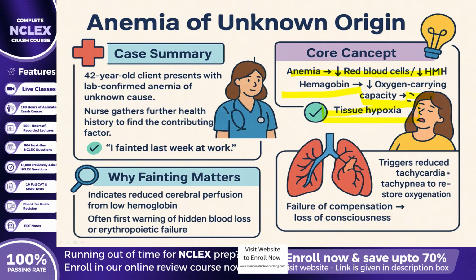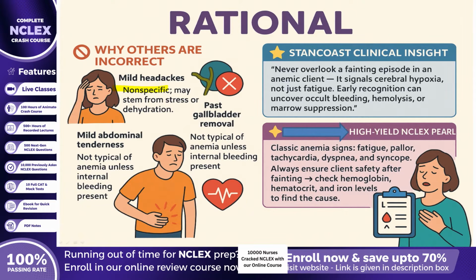This finding is a key red flag indicating the body's inability to meet oxygen demands due to insufficient red blood cell mass or hemoglobin. In contrast, mild headaches are nonspecific and may occur due to dehydration, stress, or tension rather than anemia itself. While certain types of anemia, such as pernicious anemia, can produce neurologic symptoms from vitamin B12 deficiency, simple occasional headaches do not reliably indicate anemia. A prior gallbladder removal, or cholecystectomy, bears no physiological link to anemia because bile secretion plays no role in red blood cell production or hemoglobin synthesis.